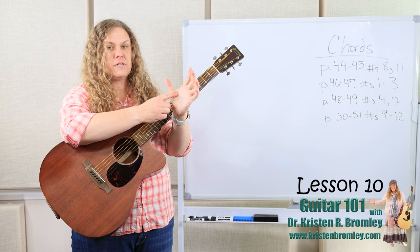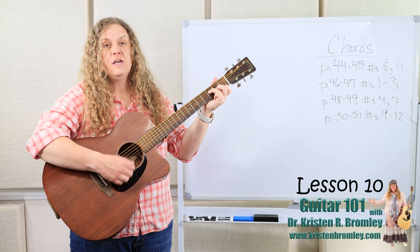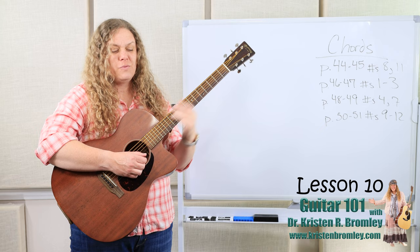But as you're first learning, it's okay if you're only getting the notes to ring on the fourth, third, and second strings, and that top one's muted, and you can just keep trying to get it until you're able to get it. And when you can get it, great, and it'll come out. But it's essential to get the other three notes. So you can play F with just those three, while you work on getting that top one to ring too.